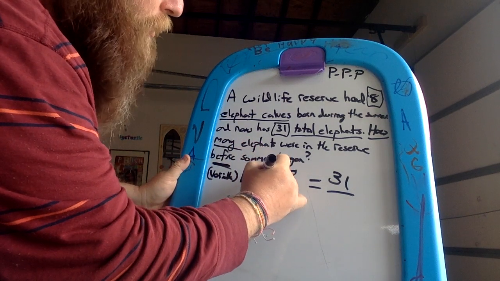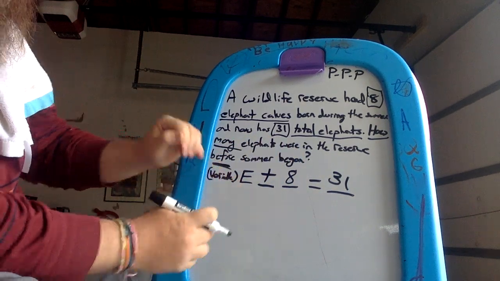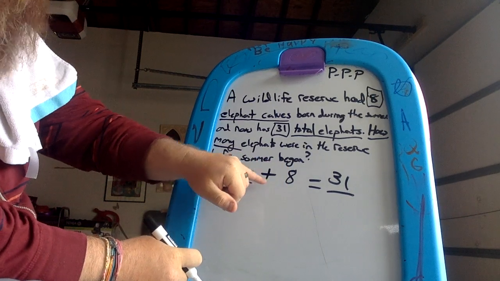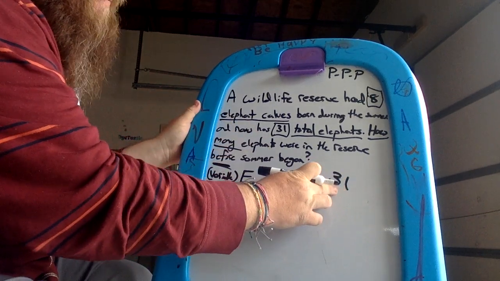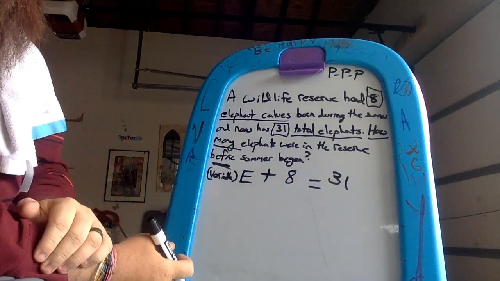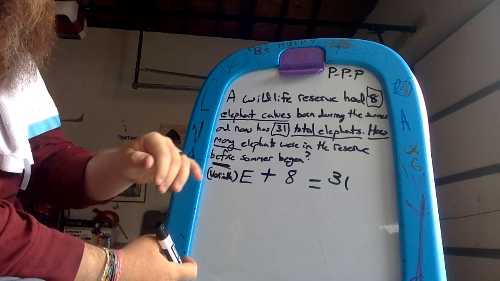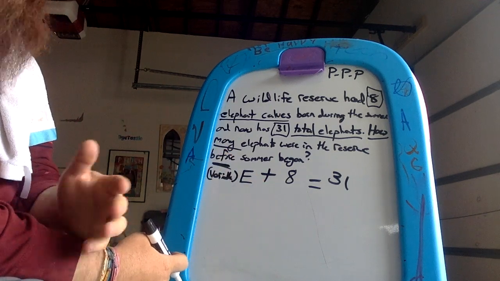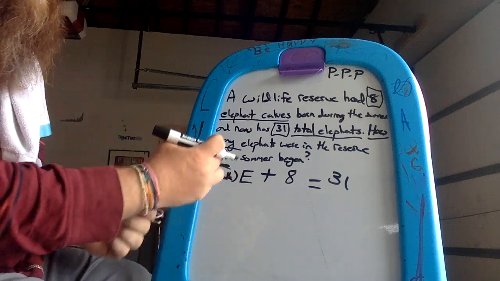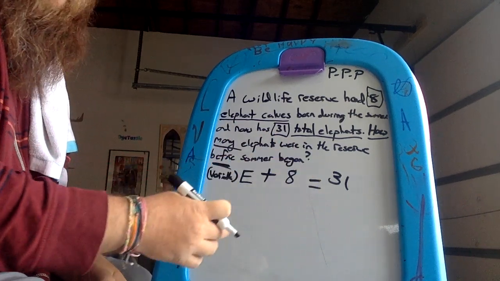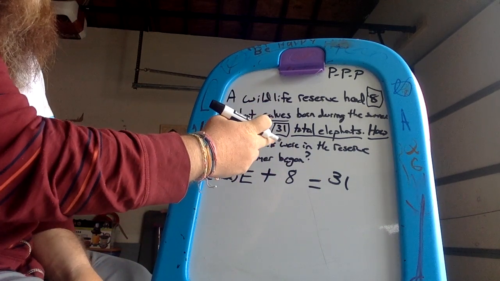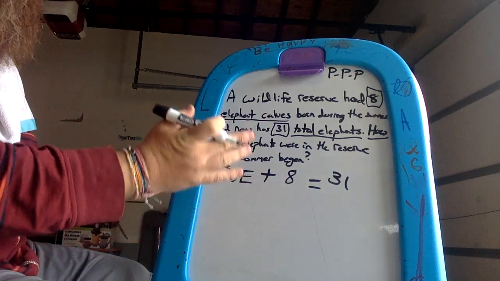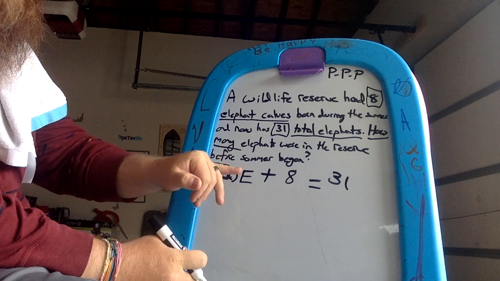And the reason why we do this is that we have E, let me erase this for you guys. We have E plus 8 equals 31. Okay, this is the correct operation and equation and variable because once we do this, then what is the opposite of positive 8? The opposite of positive 8 is negative 8, and that's going to give us our true statement to figure out how many elephants were before the summer. So watch as I do the next problem, and then you'll see why we can't just put E minus 8 first.